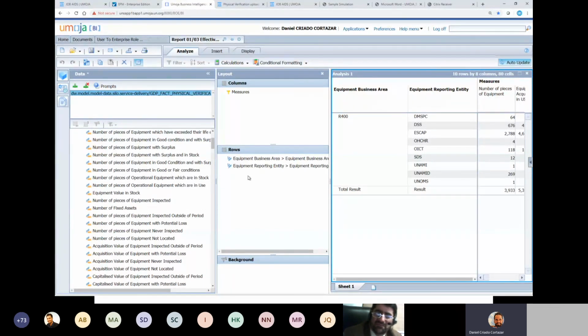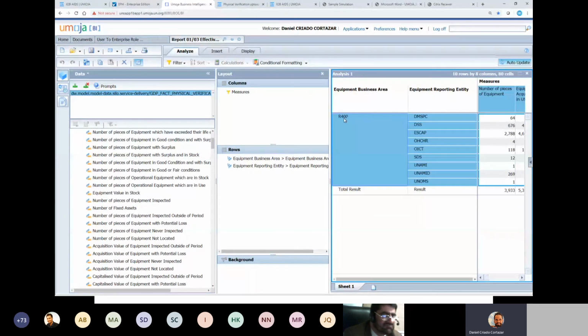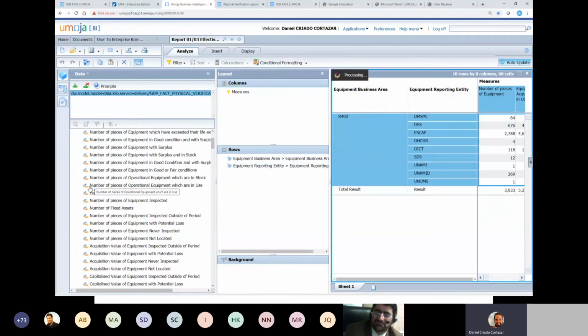So what I said before, it initially comes with the business area, which was Bangkok, and all the reporting entities targeting Bangkok as a business area. Okay, so let me just take reporting entity out. So you see that we have here 2 items. These are the 2 first items. So if you just drag out reporting entity and put it back to the left panel, then I can expect 1 column less, which is here. So I can read the report much easier.